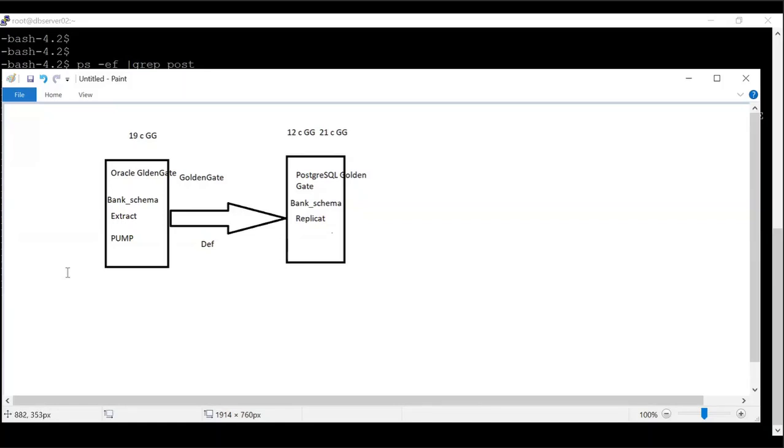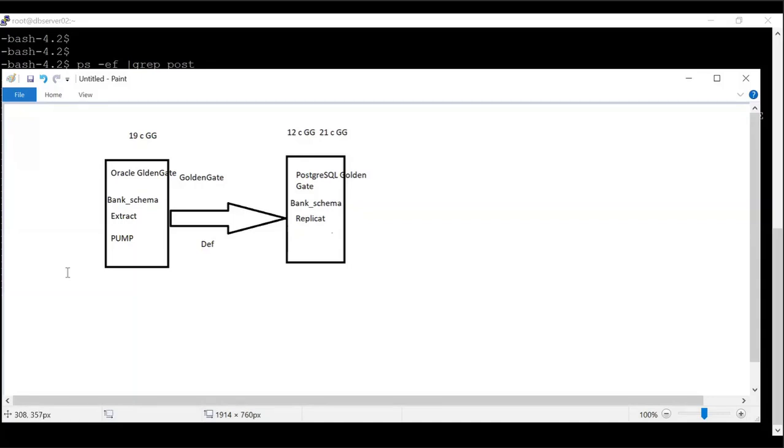A number may be double precision or integer, whatever it may be. If you create the def file, the replicate will understand, and even if you have different data types, the data will be replicated. That is the reason the def file is very important.